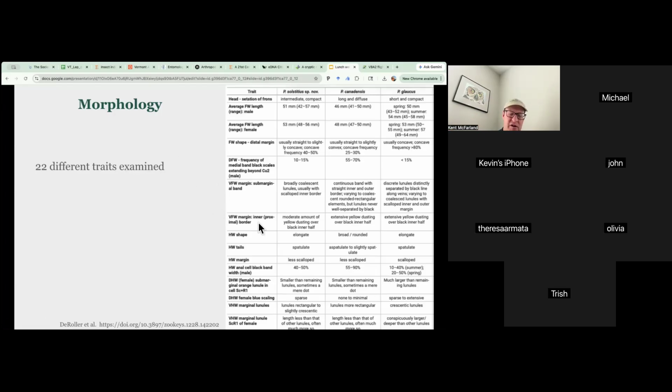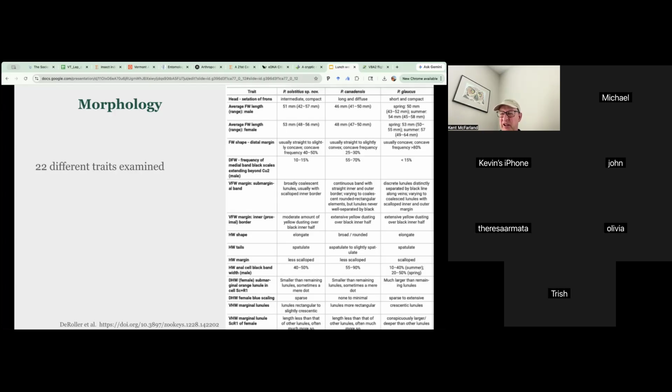And so I already showed you a picture of some of the actual physical traits on the adult butterflies that are useful, things that are in here in their language, like hindwing anal cell black band width on males. Okay, it works on females too, but females are a little bit different. It's more obvious on males. So they measured all the males. So for Midsummer Tiger Swallowtail, that little black band I told you about, it's between 40 and 50% of the cell is black. For Canadensis, it's 55 to 90%. It's a really thick black line.